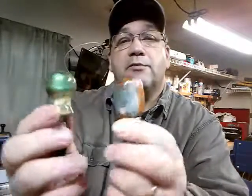Today the project is going to be acrylic bottle stoppers. We're going to do that on a drill press. The purpose of this video is to show beginners that you do not have to have expensive machinery to turn bottle stoppers like this. Now you can go to Amazon and get the wood blanks or the acrylic blanks, and then you can start the process from there.